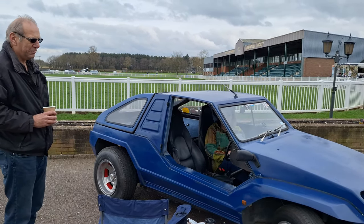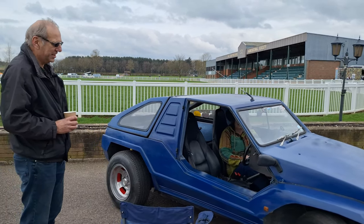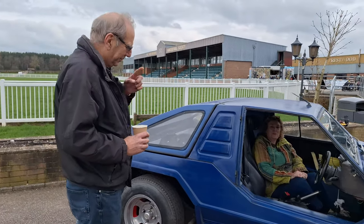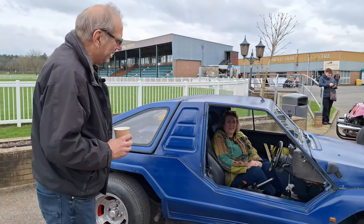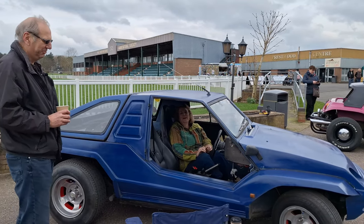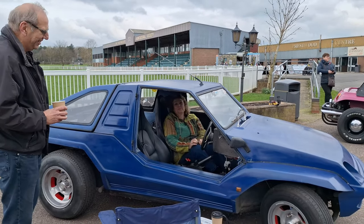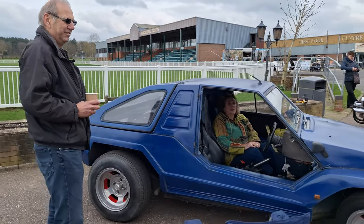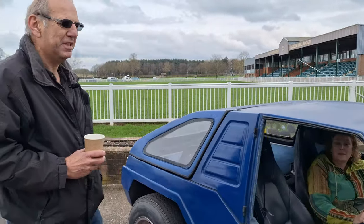And you built it in 1986? It's old and tatty. Yeah, it's been used every day since. Wow. That's why it looks tatty. Yeah, but it's been used every single day. And a lovely wife sitting in the back. It was supposed to be her car because she was pregnant at the time. It was to put the children in, but she never had it. She had a Beetle instead. So you stayed in the same kind of family, car-wise. Yeah, I've kept this all my life. And you're still daily driving it? Still, yeah. The only trouble is now it's expensive on the road tax because it's on a Q-plate.